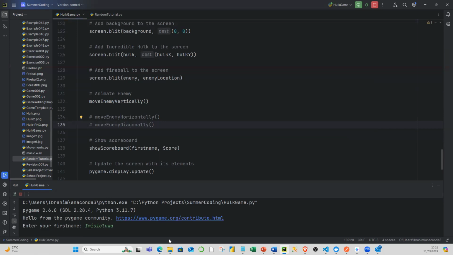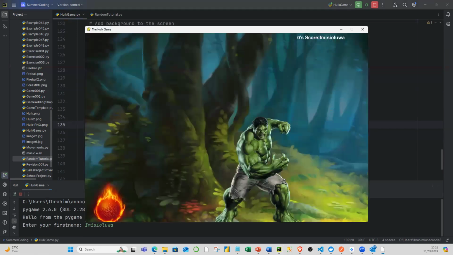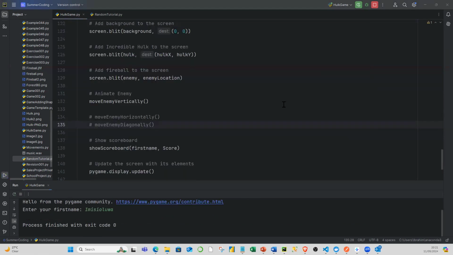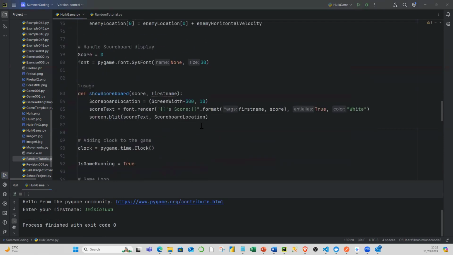Okay. So once I press enter there, the program starts on this side. And it says, oh, we did not display the code correctly. The scoreboard is not showing the way it should. So let's cancel this. Quickly go back to our code and say, what did we do wrong? We got your name correct. We want to render this as your name.